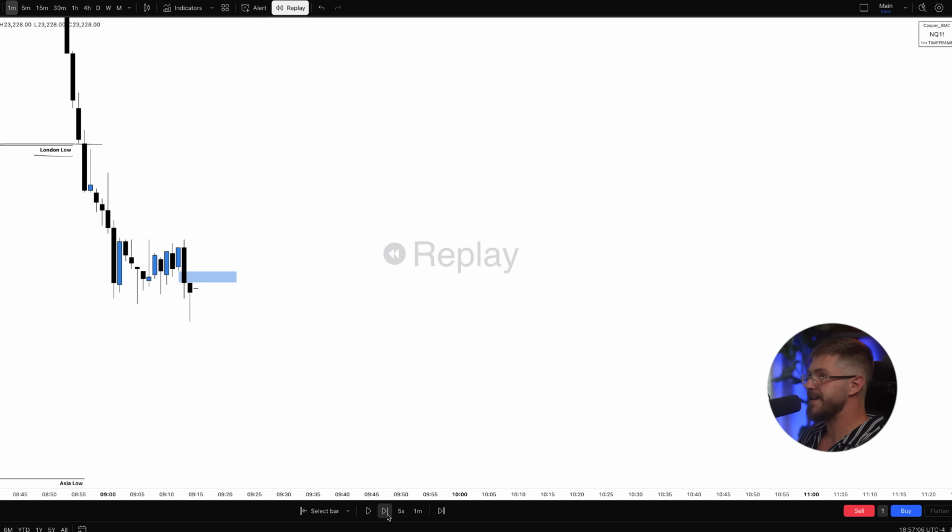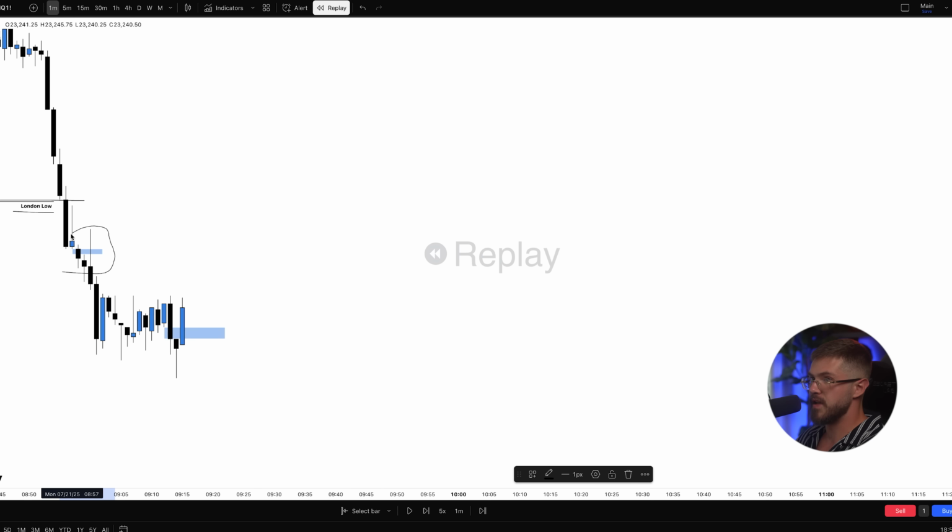What we want to see is the market trade back through the fair value gap and invert it, meaning we close a candle body back through this level. Usually, these fair value gaps will do something like this: price will trade into them and then aggressively move away. However, once the market shows us that the fair value gaps are failing, this tells us that a reversal is likely, especially when we've paired it with hitting one of our power levels.